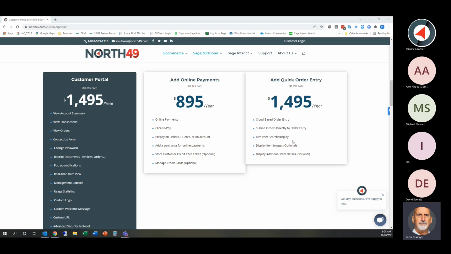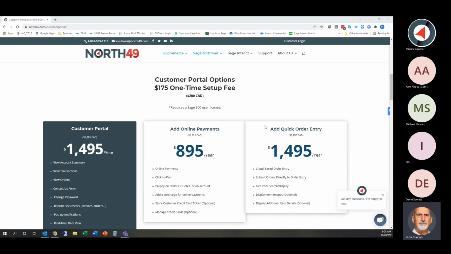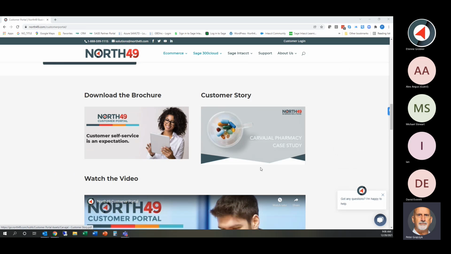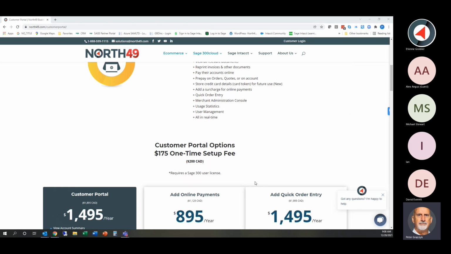As Etienne said, we do have the capability to add merchant-specific functionality, and that's one of those things we'd have to, of course, spec out and figure out exactly what was required so we could provide a quote to make that work happen. Sometimes there's an upfront cost and sometimes there's an additional subscription, and incidentally, these are annual subscriptions. We do require a Sage 300 user license, and there's a one-time setup fee as well. That's just to get that instance set up in our data centers. And there are brochures and customer stories and videos on here that you can get access to or steer your customers to, whatever makes sense.